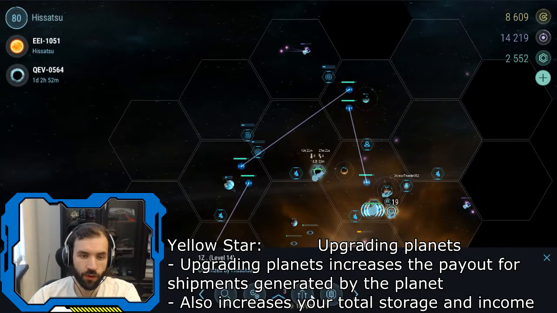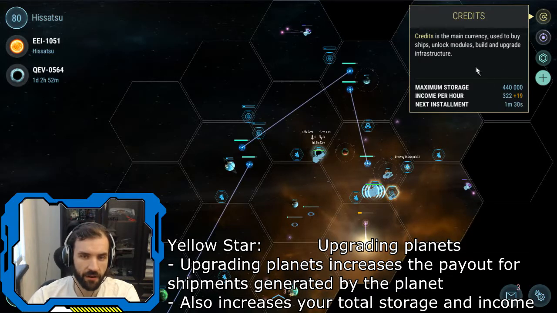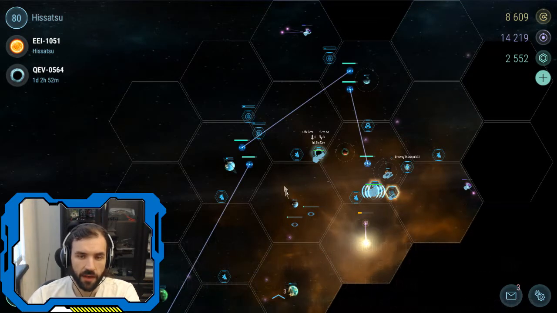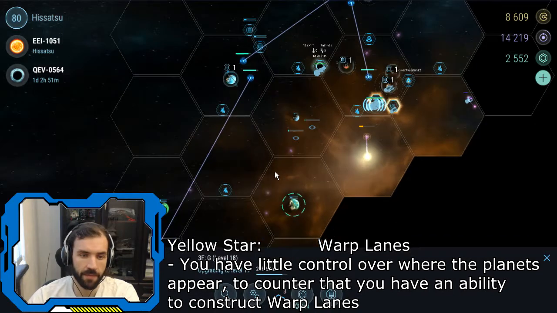So if you upgrade, the amount goes up, so you get more rewards for shipping. And you also get a higher cap, a higher storage for your credits, which allows you to buy more expensive stuff. You're going to be building warplanes, which is going to change the way your star system is shaped. So you have a little control over where the planets appear.